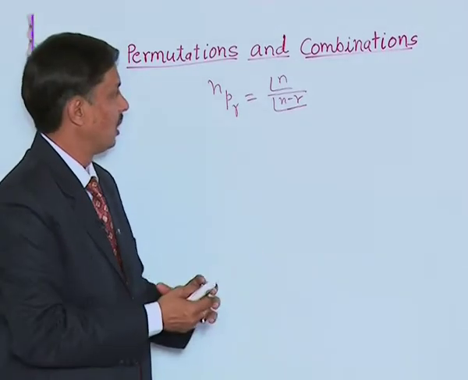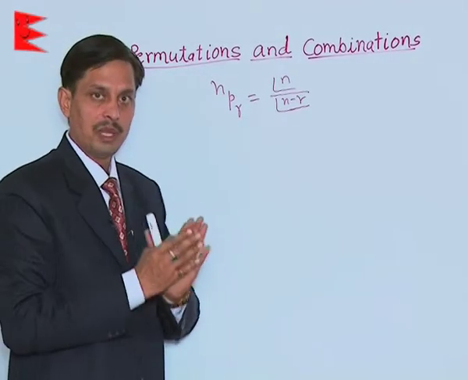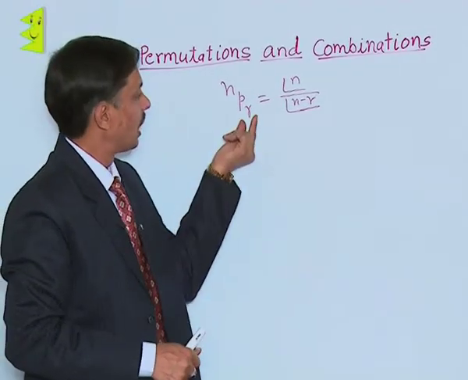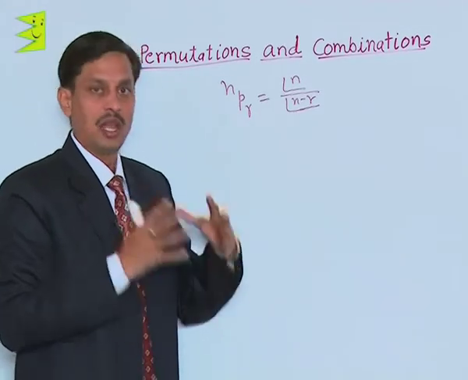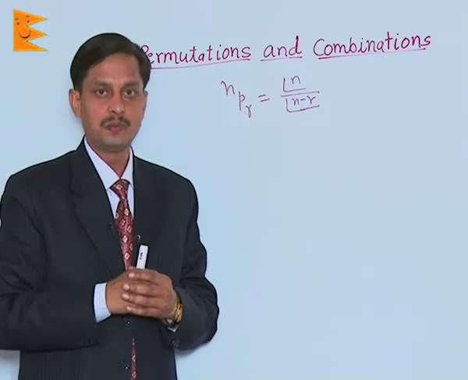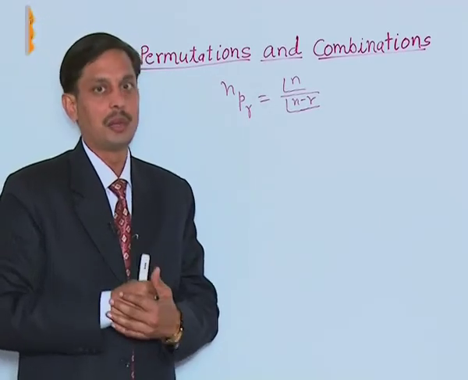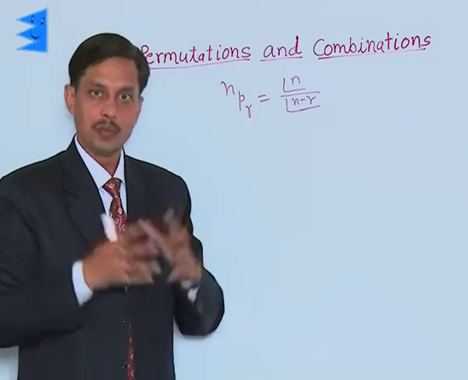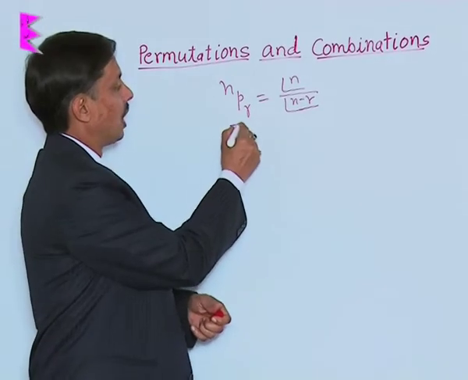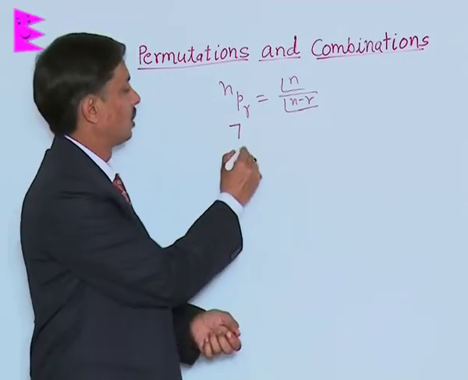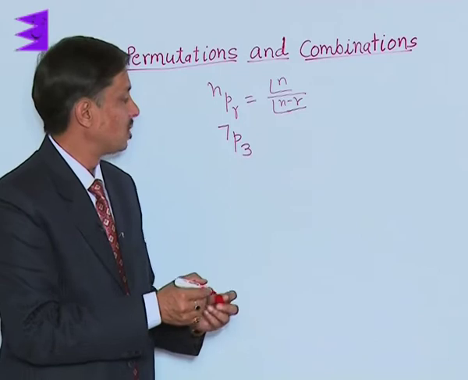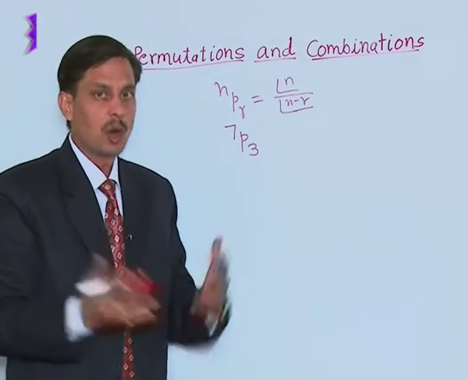So it is simple that nPr means the number of permutations or arrangements if r objects need to be taken. For example, if you have 7 books of different authors of mathematics, and you want to opt for 3 books for the preparation of the exam. Out of the 7 books of different authors and different publications, you want to opt for 3. So this is a combination.